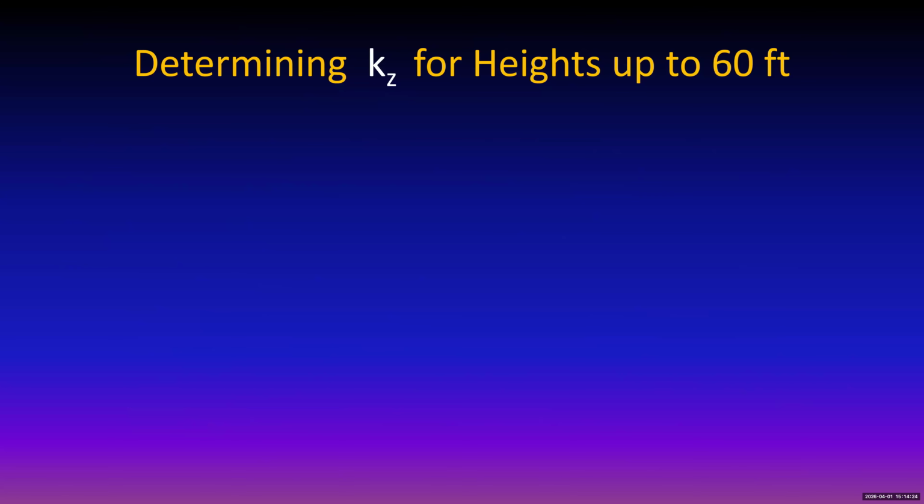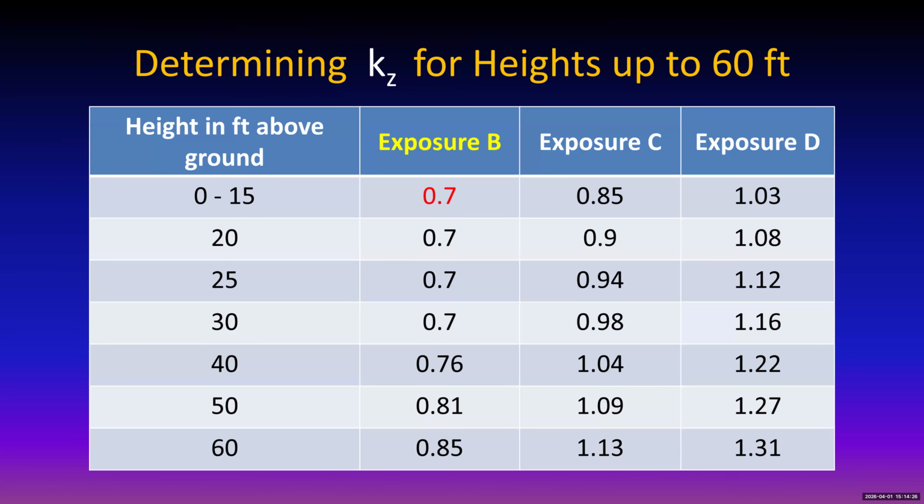So how do you figure out what KZ is equal to? Well, you look it up. It depends on the exposure. So for exposure B, which is typical residential exposure, except for places like Miami-Dade County, Broward County, and Palm Beach County, but Miami-Dade and Broward say that you can't use exposure B. You've got to design everything assuming exposure C. And notice the coefficient in exposure C is a little bit bigger than the coefficients in exposure B. And D is even bigger than the other two.